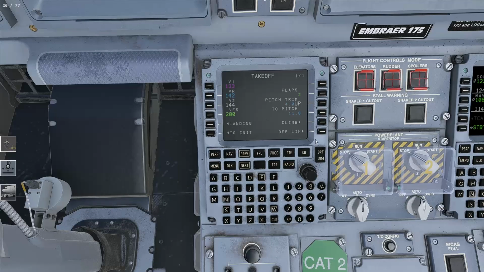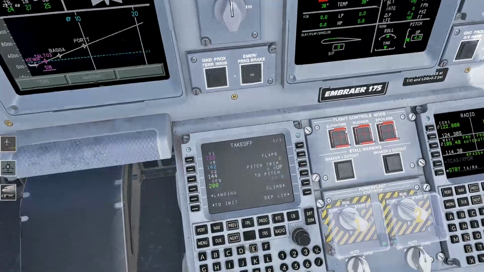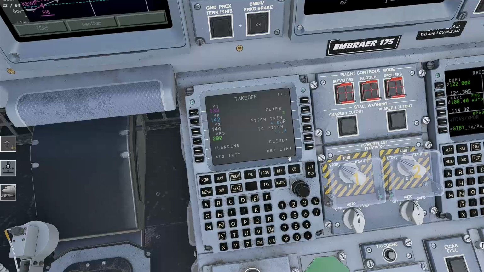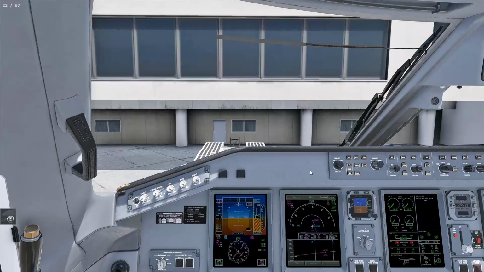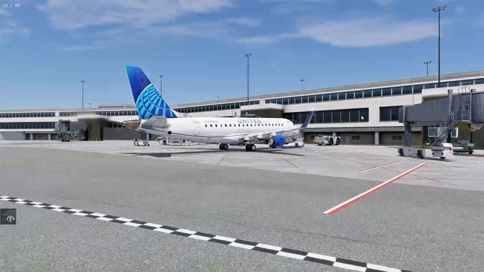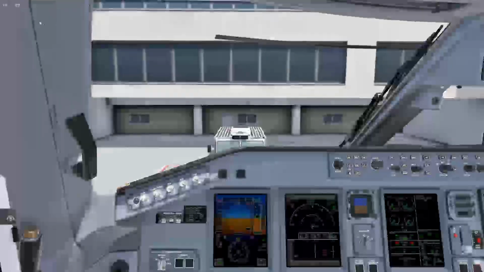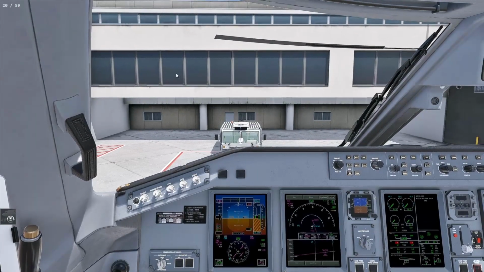I'm going to set the trim to 4 up. It already is set, brilliant, and that is our CDU fully set up. So we have now begun our pushback from the gate, and as you can see, we're using the better pushback mod for that. We've also got G-loaded cameras today, so we're not using FS Realistic for a change, which is interesting.